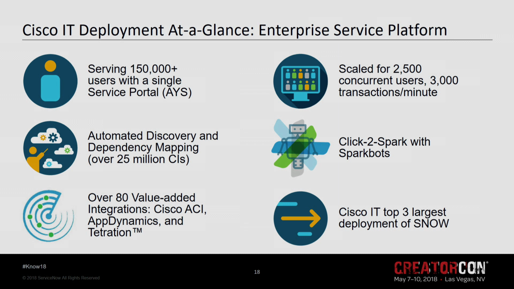I think it's more like 130 now. Integrations both in and out of the system. And when I look at that number, I think, well, what the heck? I just talked about how we reduced the number of integrations. Sadly or happily, depending on how you look at it, that is a reduced number of integrations because most of those tools, most of those data analytics tools and the data providers like vCenter and NetApps and whatever else you're using to push data and to get it up into ServiceNow used to all have to interconnect and talk. So each of those 80 or 130, each one had 4 or 5 or 6 integrations itself at the time. So we've reduced that by bringing it all together into that single system, ServiceNow, to get that one taxonomy, that one set of definitions for what stuff we have and what stuff we're managing so that everybody's talking the same language. We're scaled for about 2,500 users.